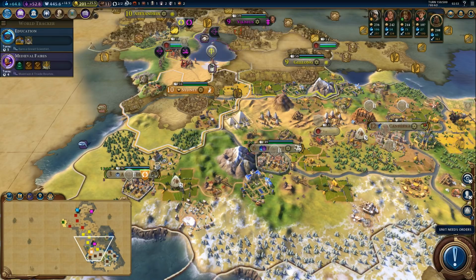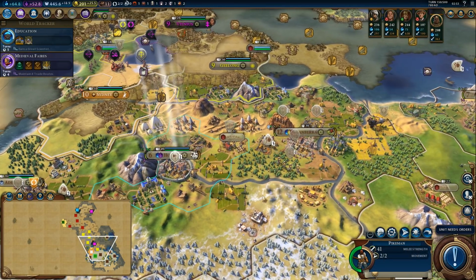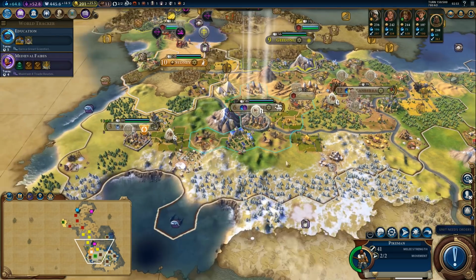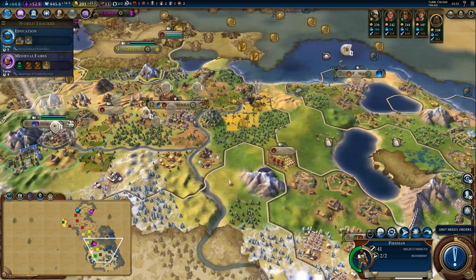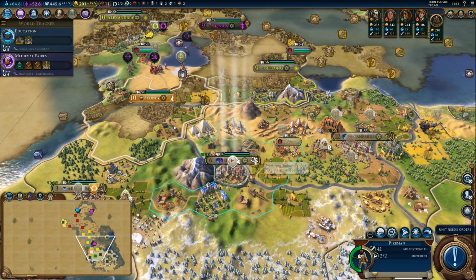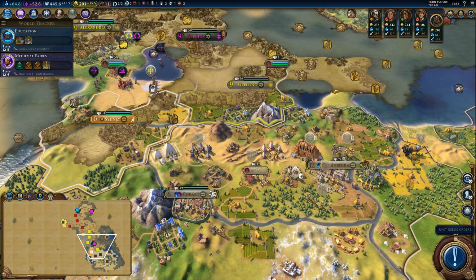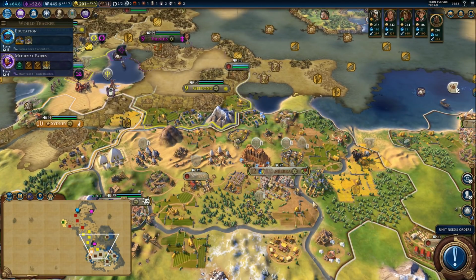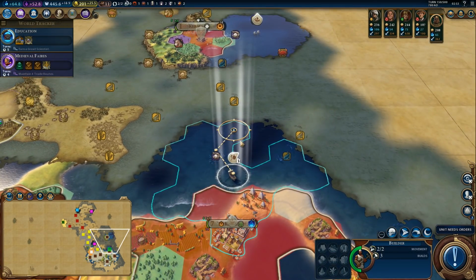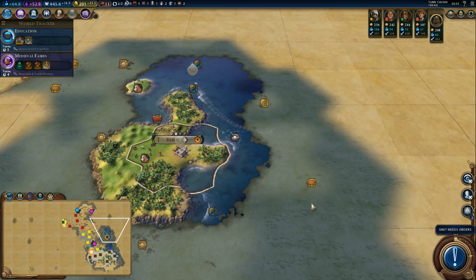Our army is stronger than Alexander's, which means we probably shouldn't be waiting too long. Yeah, I think we should consider going to war very, very soon. I will wait for the trebuchet, and then maybe one more melee unit. Because really, we only have one pikeman and that's it. That's the only melee unit we have, not counting the galley.